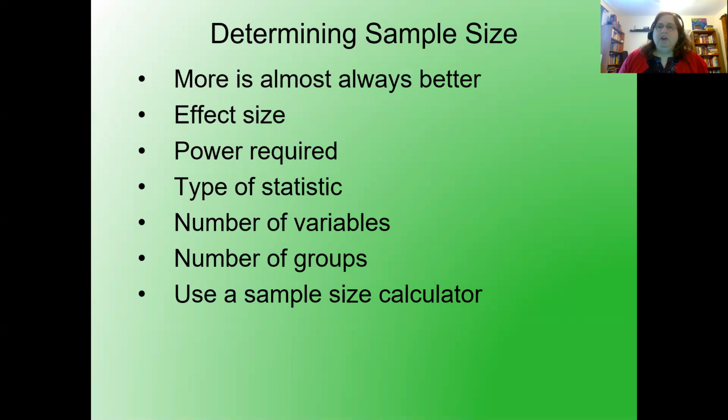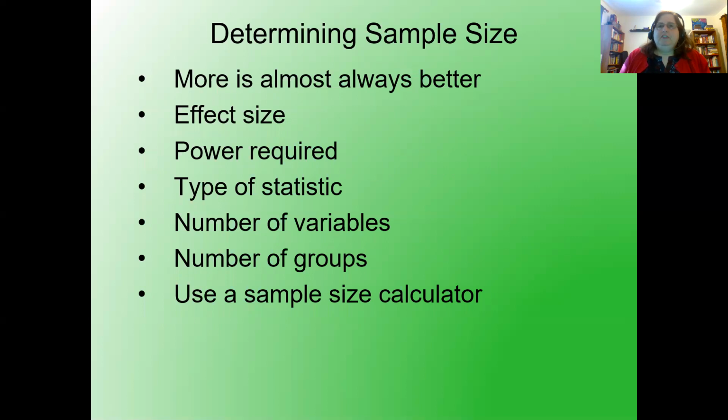The other thing to think about is what kind of power is required in your study. Now, as a golden rule, we like to have a power of 80%, which means 80% of the time, if there is an effect, we will find it. We will be able to see it. Now, that doesn't sound particularly high. You might think I'd like to have a power of 90 or 95 or even 99%, right? If there's an actual effect out there, I want to see it. But when you get much higher in terms of power, it really drives up that sample size exponentially. So we tend to keep power around 80%.